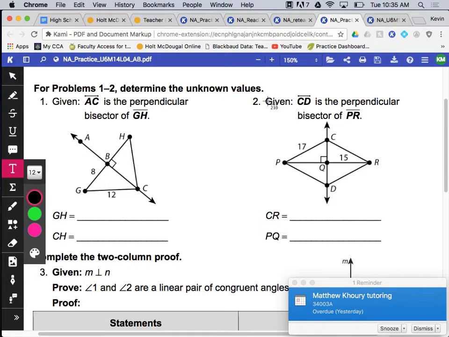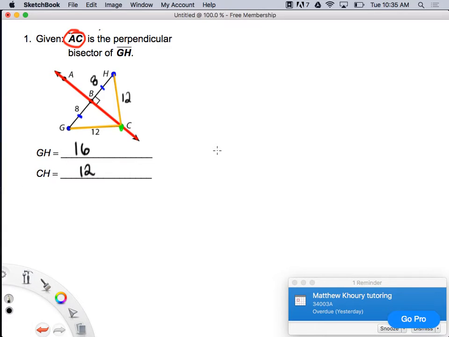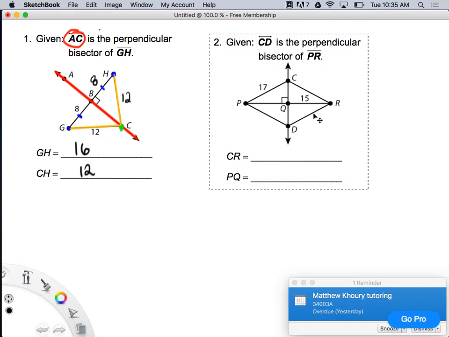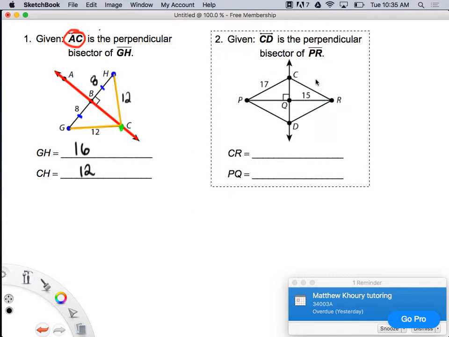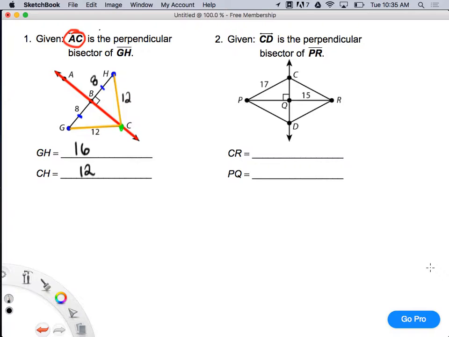So the next one is number 2. So go ahead. I'm going to put this up. And you'll do number 2 in a very similar fashion. So go ahead and take the time. Make sure you're writing or figuring it out, please.